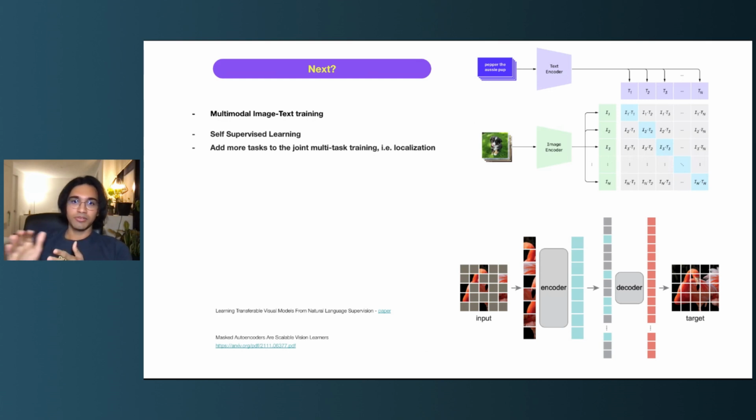Finally, in terms of future improvements, we are excited by CLIP-style multimodal image-text training, and we feel we can improve the visual representations a lot by incorporating textual information as well. We also feel that we can increase the scale of the datasets we train these models on by way of self-supervised learning. Recent works on masked autoencoders allow us to do this in a scalable manner without needing too much human-labeled data. And all the LLM work that is going on is pretty exciting, and we want to see how we can incorporate some of this in our training stack as well.